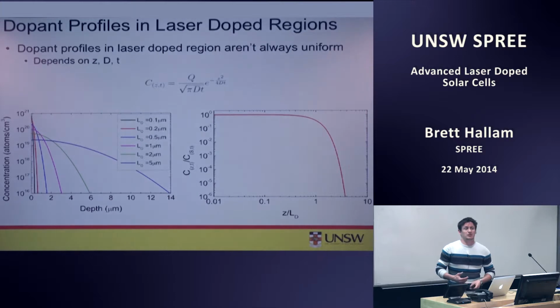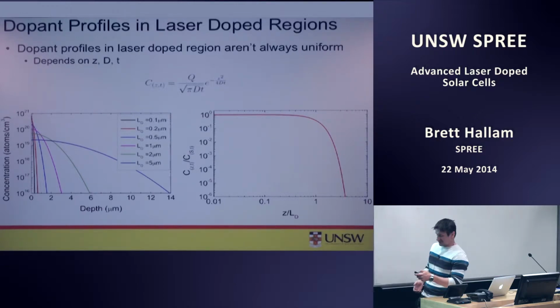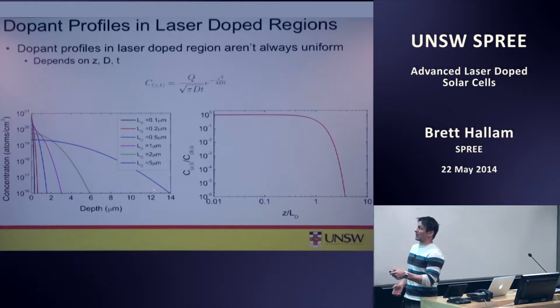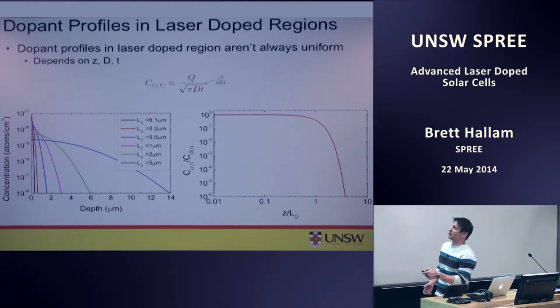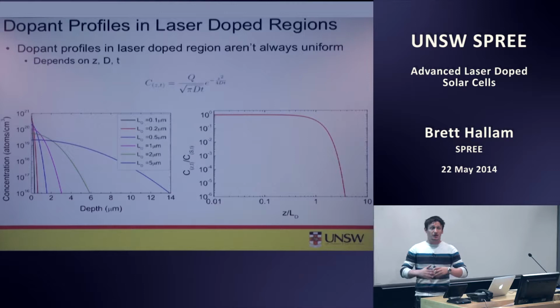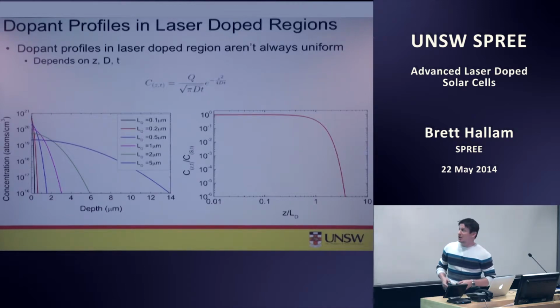Now, for some of the conventional diffusion processes with laser doping, they report uniform dopant profiles. But for a lot of those, they're only talking about a melt depth of 10 to 100 nanometers. And if you look at the different conventional Gaussian curves, dependent on the effective diffusion length of the process, which is related to the diffusion coefficient and the time. As you increase the effective diffusion coefficient, you act to spread out the dopants more uniformly within the molten region.